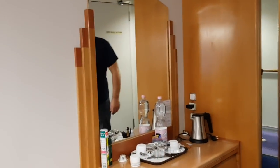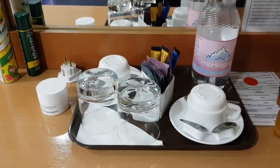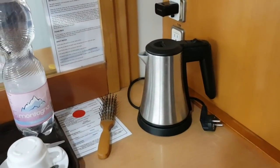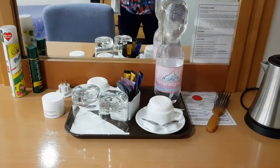But it's been a really comfortable cabin, hasn't it, Paul? Yeah, it's nice. Can't complain. Single beds have been a bit odd because we're used to snuggling up. But not a problem. Here we've got tea and coffee and a kettle. We're travelling as a party of eight, which will show you the different categories of cabins and what they actually entail. But this is ours, 623.